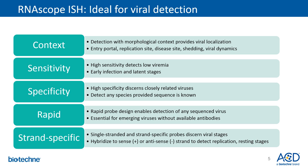First, the context: this in-situ hybridization assay can be used on various sample types such as FFPE, fresh frozen, and fixed frozen tissues, allowing for detection of any target while providing morphological information and viral localization. This can help researchers identify entry portals, replication sites, and disease sites, and therefore understand viral dynamics. The preamplifier and amplifier tree system enables high sensitivity and detection of low viremia, helping detect viruses at early and latent stages. The patented ZZ technology provides high specificity, helping discern closely related viral species.